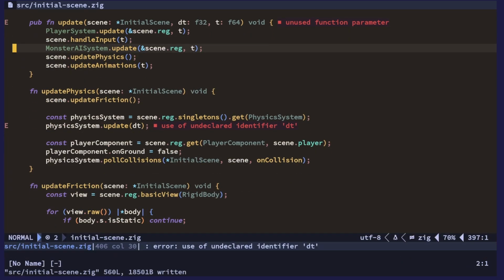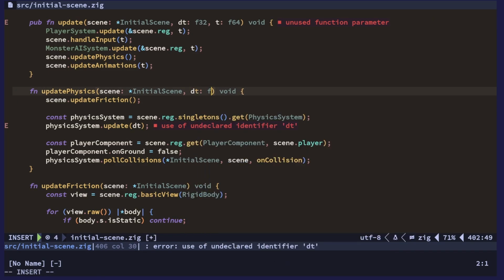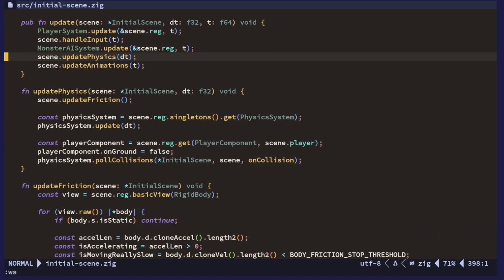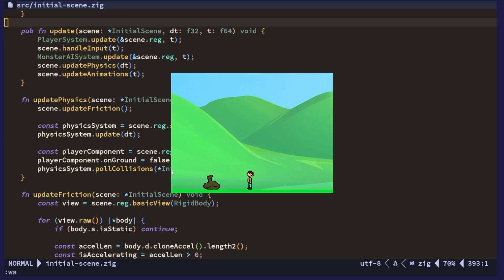Okay. And you would also need DT here, so let's pass that in there. There we go. Okay, so now we start the frame, and then we set the state from the input. That should be good. Okay, you can see that it doesn't really look like an attack, and also it looks like there's basically just one frame. That's weird.